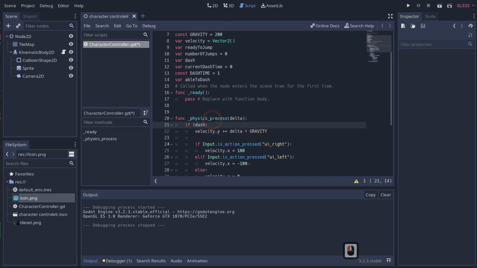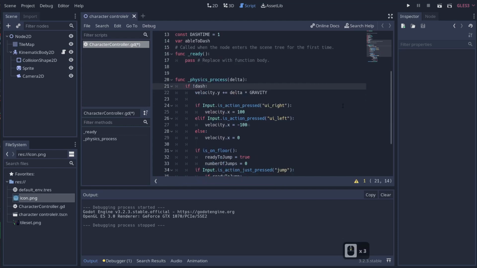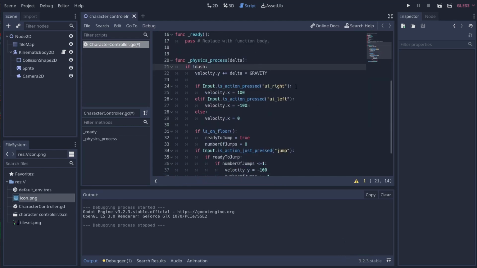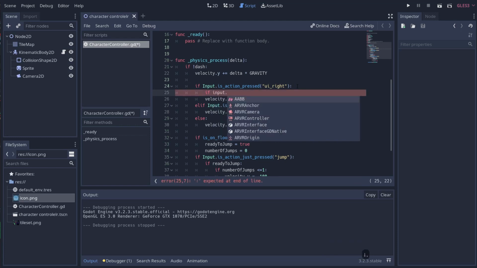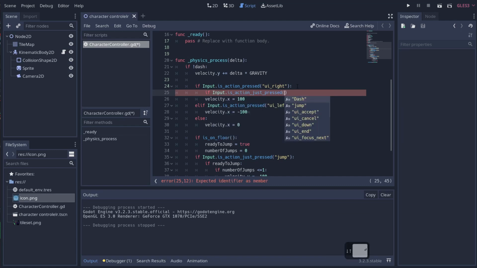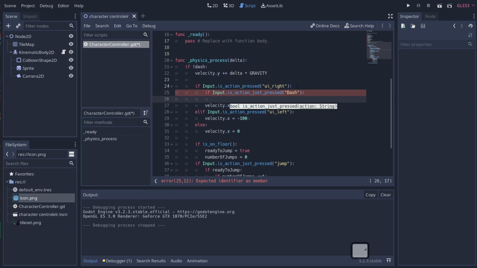Then you need to come down here and look at your UI. So if Input dot is action just pressed dash, I want to dash.